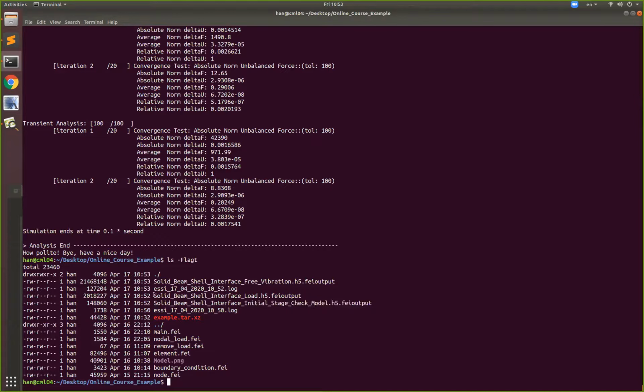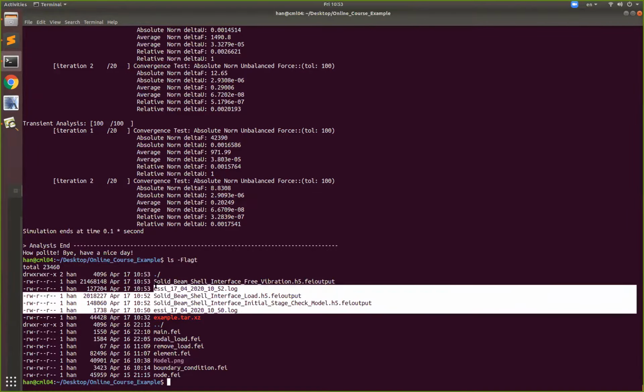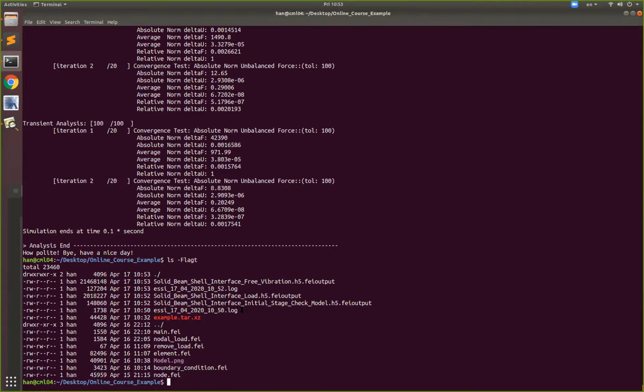Then this is the first loading stage, which we named load. And this is the third output file, for the free vibration stage. We also have the logs to record all the output messages while running the program. Essentially, these are the files you have once you run the simulation.